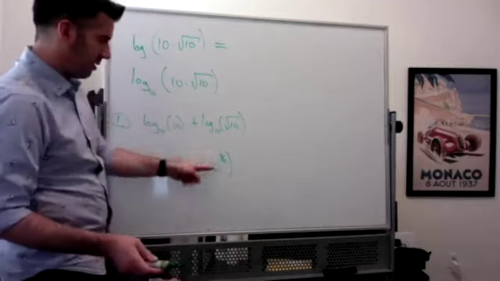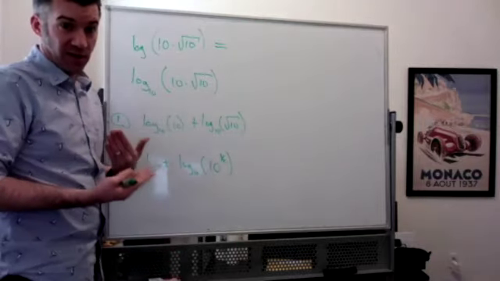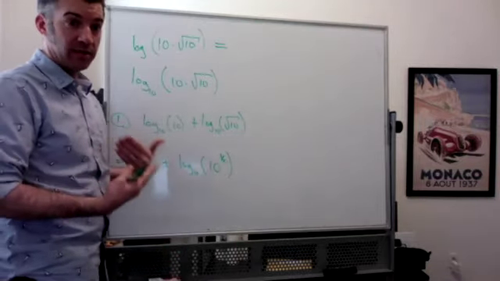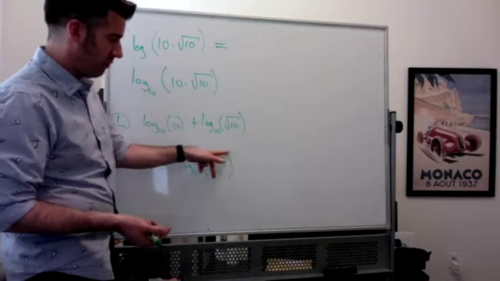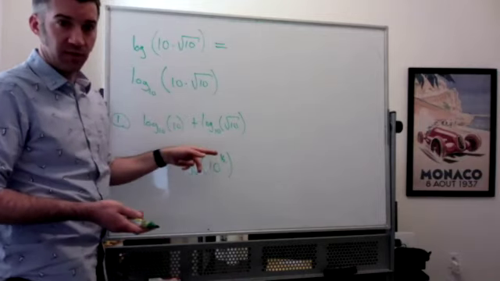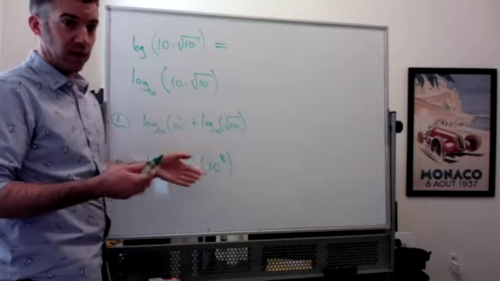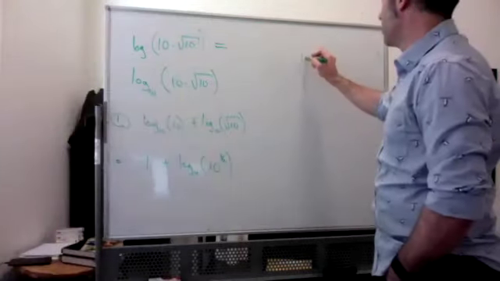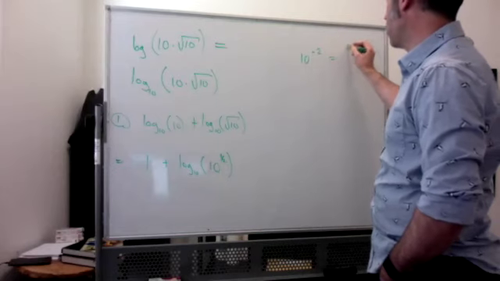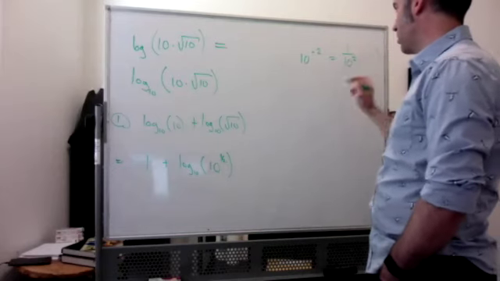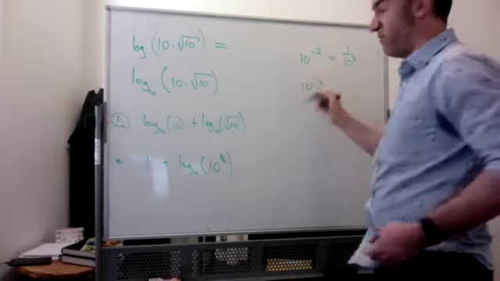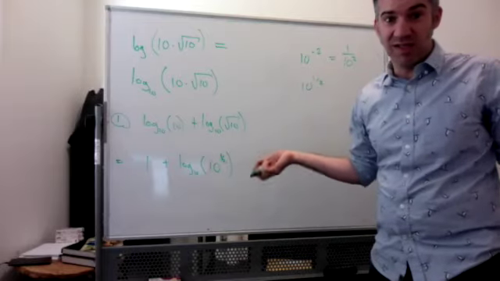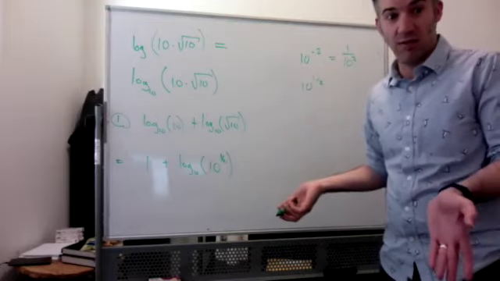And I also want to talk about this. The 1/2 power is just the 1/2 power. It's not equal to the negative second power. A lot of people are getting this confused with being a negative, because when you have a negative power, it becomes reciprocal. So I want to point out 10 to the negative second is 1 over 10 squared. 10 to the 1/2, there's nothing else you can really do. It doesn't really change. It's just 10 to the 1/2.